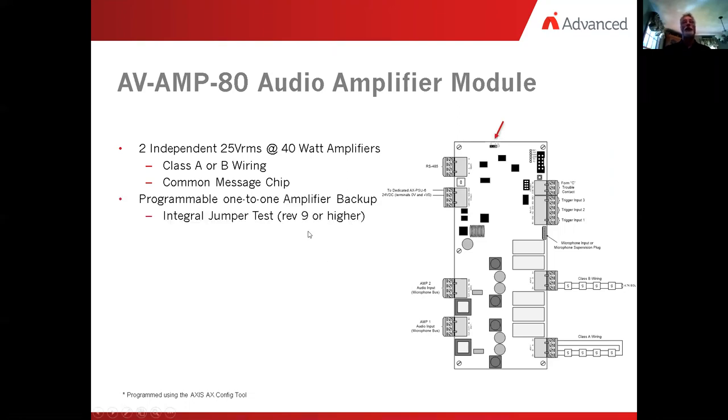Now it is programmable for a one-for-one backup. Again, it would be a 40 watt with a 40 watt backup, or if you don't need to have the backup, you can have two 40 watt taps. Again, I stress, what happens in one happens in two. Now the little red arrow is the jumper, where if you do set it up for 45 and you set it up for one-for-one backup, this is how you can do the manual test and demonstrate the failure of amplifier one to an HJ should you need to.